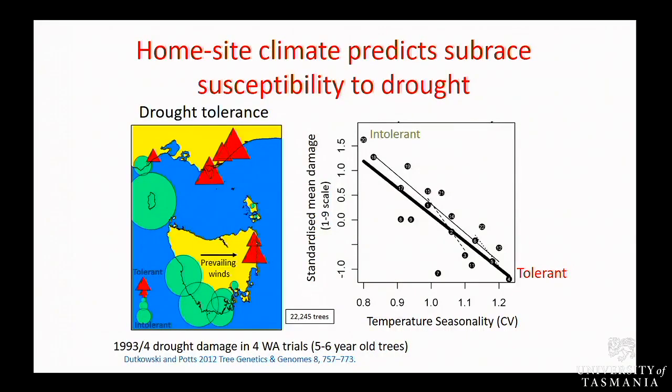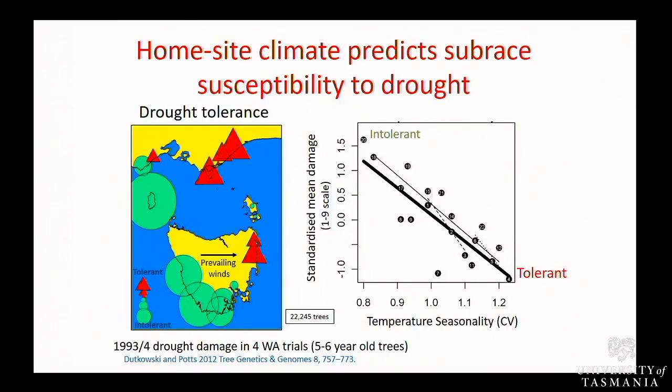And really it was an unfortunate drought that had some quite severe impacts on the plantation estate at that time, back in '93. But this severe drought hit all of these field trials in Western Australia, and Greg scored, was it Greg, 22,000 trees for their drought damage at the time. And this allowed us to get really good insights into the spatial variation in drought susceptibility of Eucalyptus globulus across its range. And you can see here on the west coast, all these west coast populations really drought sensitive.